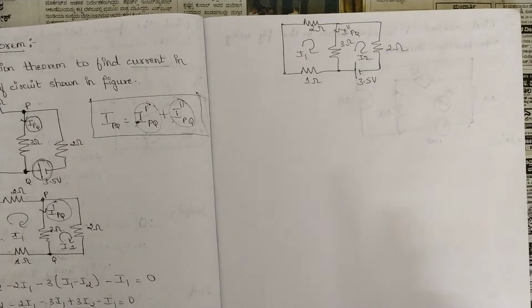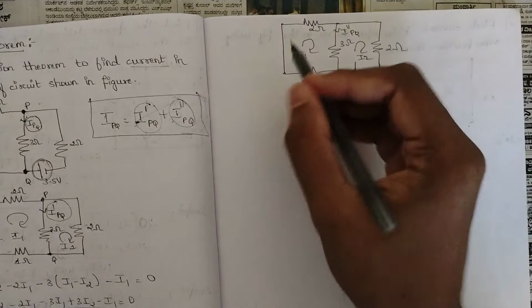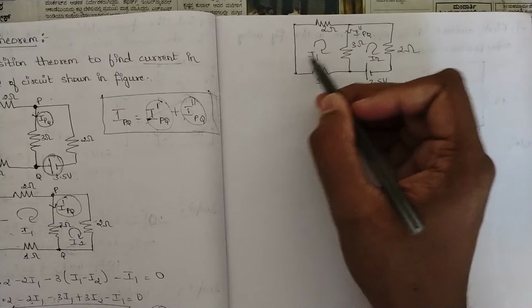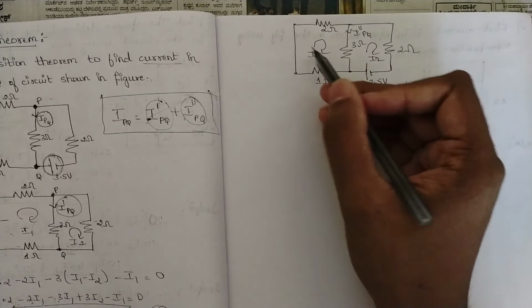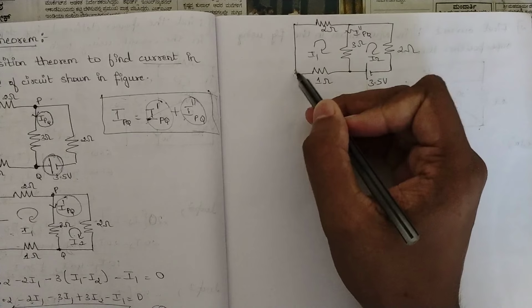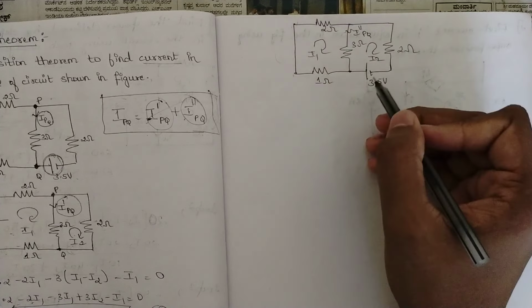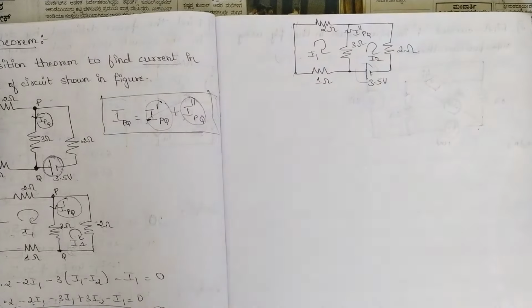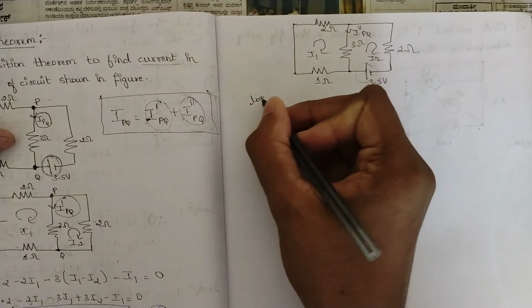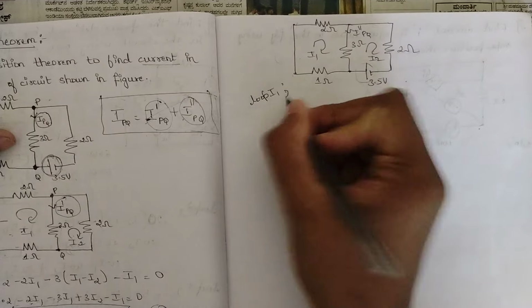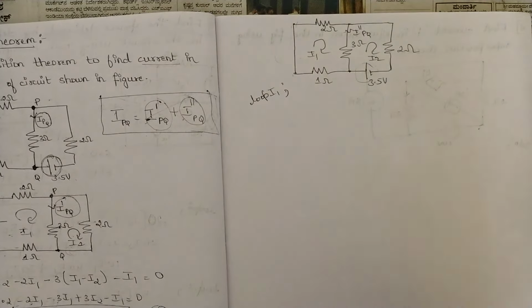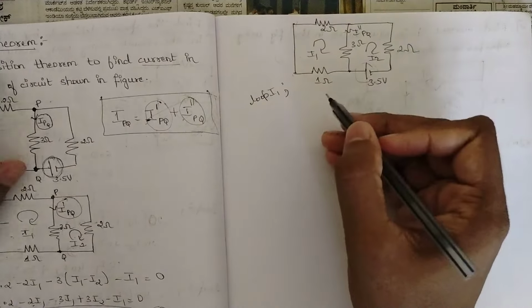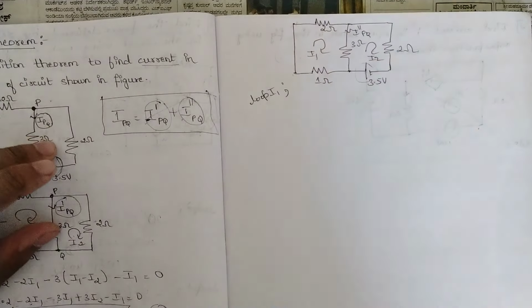Here I have written the reduced circuit. In this case I have eliminated this voltage source, that is the 4.2 volt voltage source. I made it a short circuit because we are eliminating the voltage source, and kept this voltage source as it is now. Now again apply mesh analysis, that is for loop I1 and loop I2 here. Now in this case we would be getting different equations and the I1, I2 values would be changing.